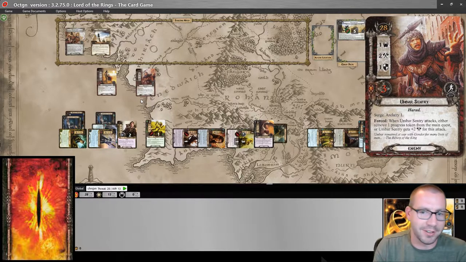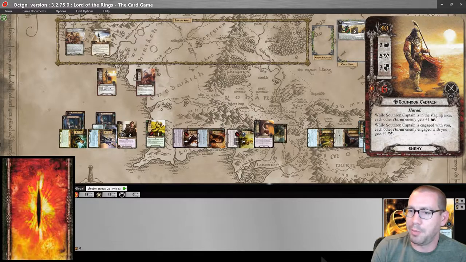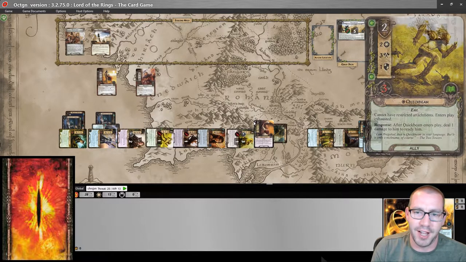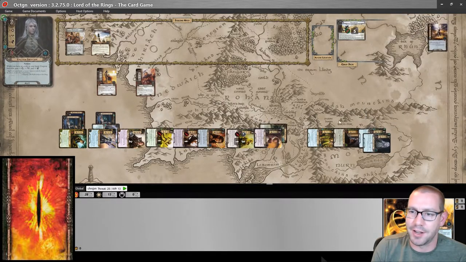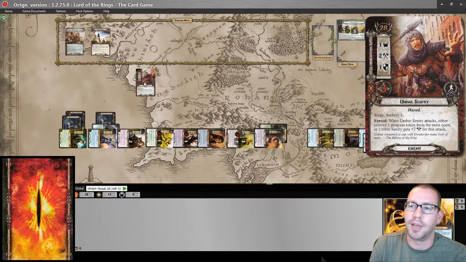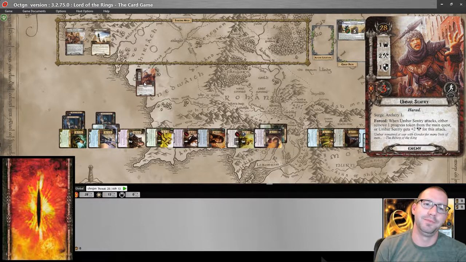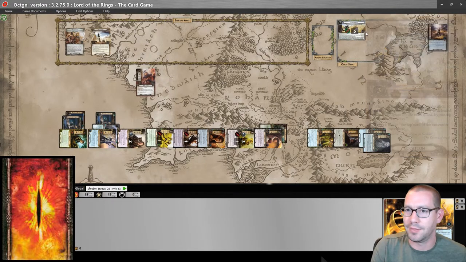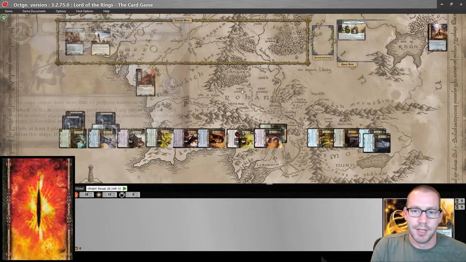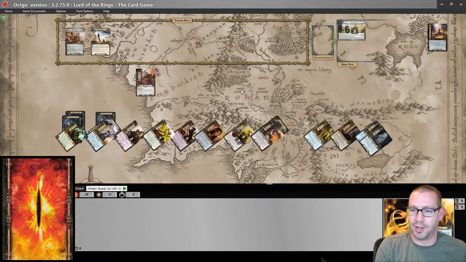Okay, Umbar Sentry as a shadow means Treebeard takes no damage. And I'm going to do my best to kill the Southron captain again. I have 2, 5, 6, 7, 8, 9, 10, 11. Sure, good enough. Kills the captain. And we're going to save this Umbar Sentry because he prevents an extra encounter card every round, thanks to this quest stage. So, let's move on.